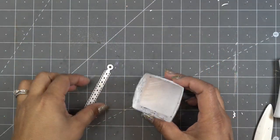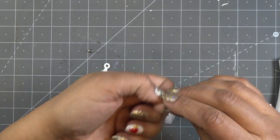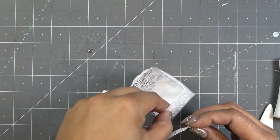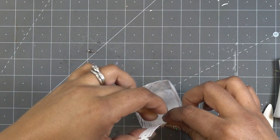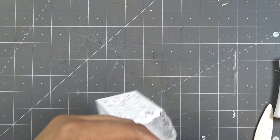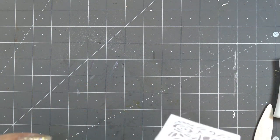Now, of course, I'm going to put the little handle. You don't have to do that. That just adds a little something more. I do have some cute little brads here that I thought were really pretty the last time I used these little heart brads. And so I'm just going to add that. There's different ways you can do this. You don't have to use that at all, but I'm going to put that on there. And I'll fidget with those in just a minute to make them go the right way, the little hearts.